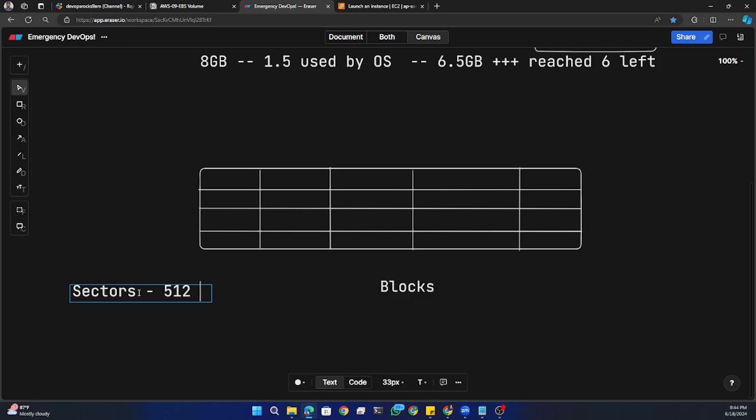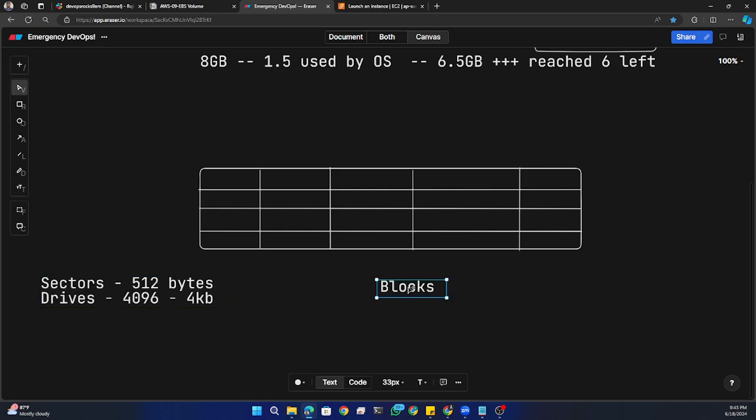So this is my sector. And in modern drives, the advanced drives, we are getting around 4 KB, 4096 I guess. Yes, 4 KB we are getting. So this is my sector.